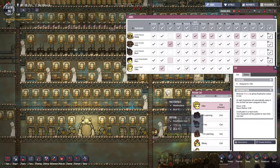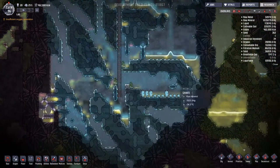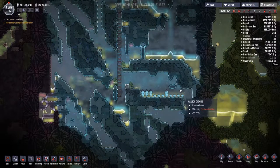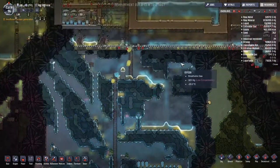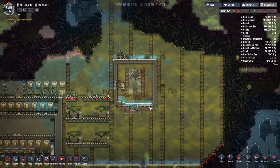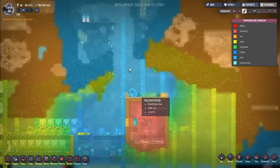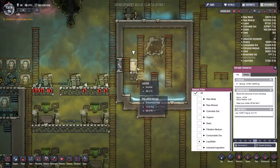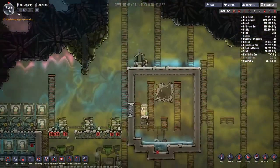Turn off artwork. Okay, so, last episode we ended and I said, look, I'm going to get air conditioning going. And this is going to be our setup for air conditioning. We've got plenty of Wheezewort seeds, which is making the air nice and cold. I've put down some algae terrariums because we're not short on water in the slightest. We've dug this out completely. Thermal, and we've got the area cooled down a little bit. I'm putting ice in here, which will melt and turn to water, because this steam doesn't produce a lot of steam, but you know. So we're getting there slowly.